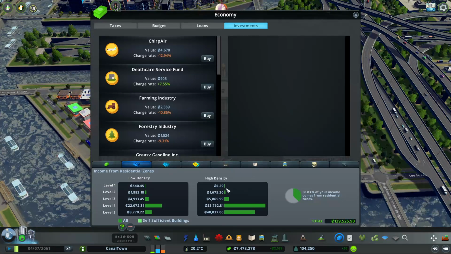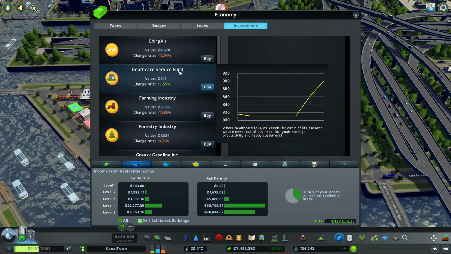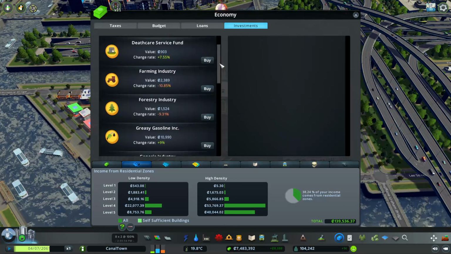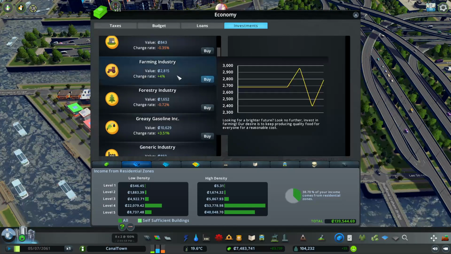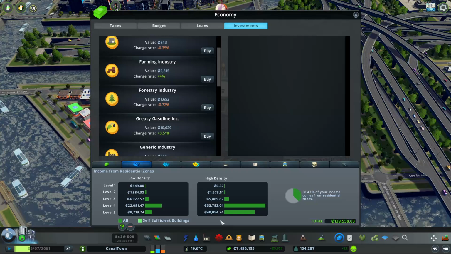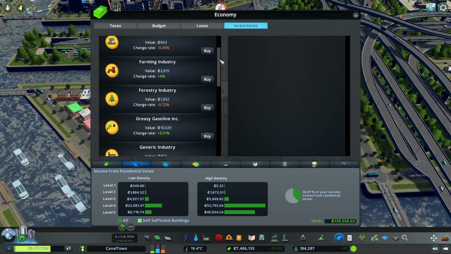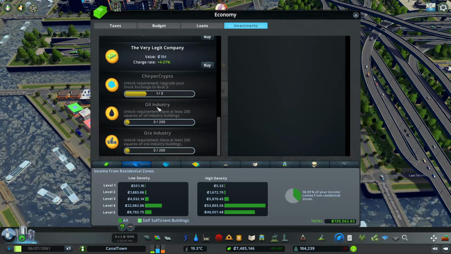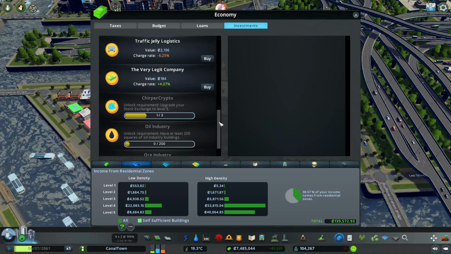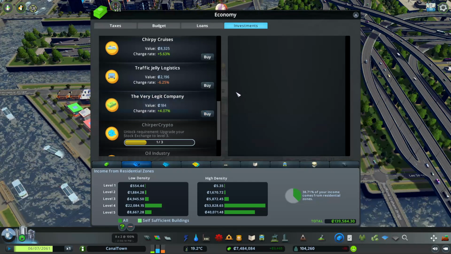So, investments. This is all the stuff that we currently have going on right now. You can see the huge increase in the Death Care Service Fund. I'm not sure what's going on there. Greasy Gasoline, this is my farming industry. Now, we seem to be making the most money from the upper levels of society, so we've got to upgrade before we can invest in any of that kind of stuff. Now, the very legit company. Of course it is. Of course it is.